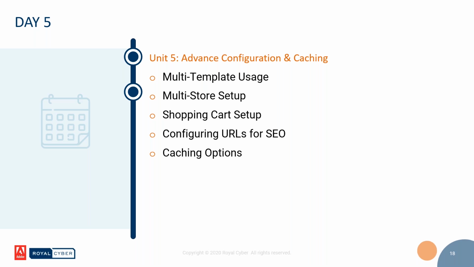These AEM SIF core components provide content authors the ability to create additional categories and product pages. These pages can be enriched with additional marketing content, and they can also be configured to target specific categories and products. So if you want to have additional marketing content which actually looks different from your site, we will learn how we can achieve that using multi-template usage.